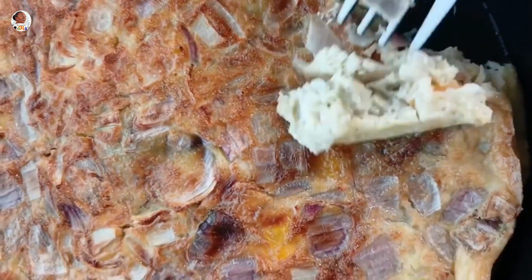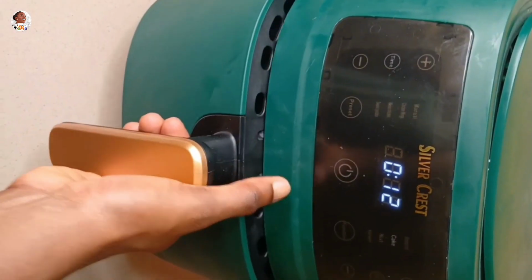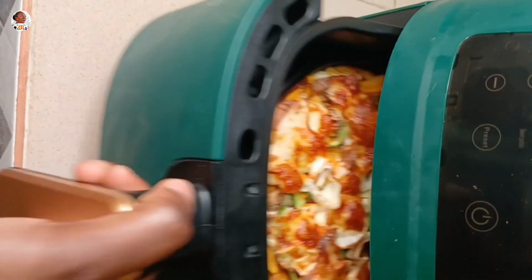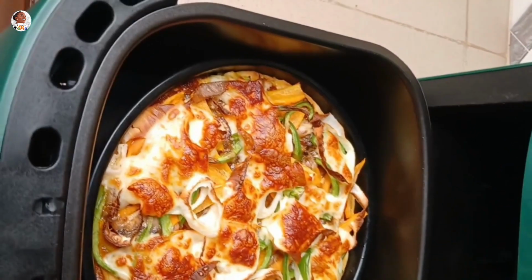And like I said, you can check my description button for the ingredients as well as where to get your accessories as well. Now to our pizza. Yes, if you like pizza a lot, this is one that the kids will love. Yes, and it's very simple, very easy to do. And I use the air fryer. If you don't have it, you can always do it in your oven.